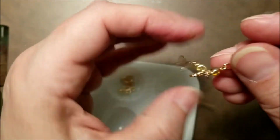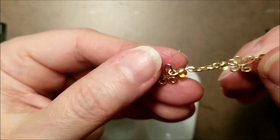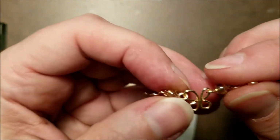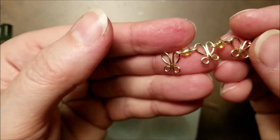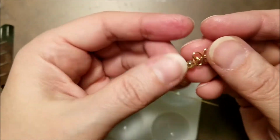So, okay. And so let me see, that's the other side. And so there it is. And I'll keep working on this and then come right back to you.